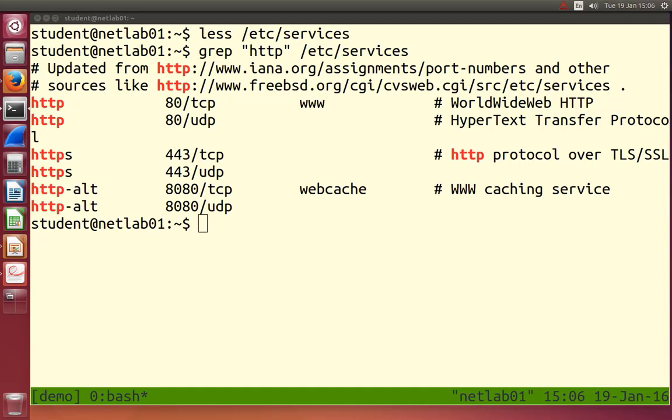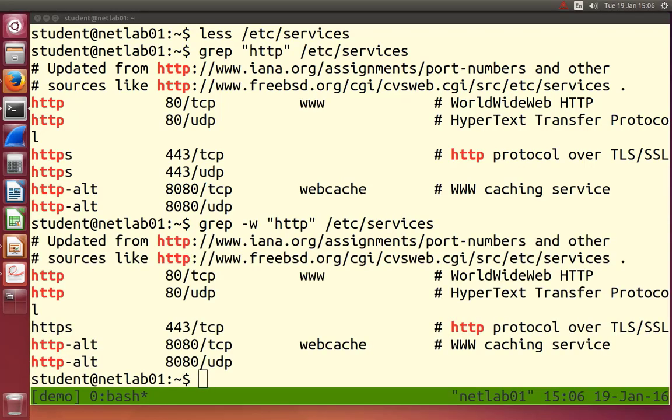And we get a few extra lines that we don't really want here. If we want to filter out, we can actually specify the specific word of HTTP. It gets rid of some.